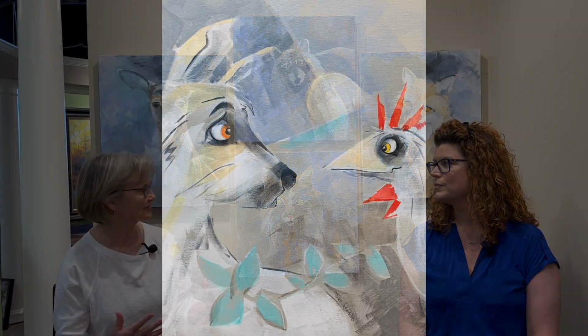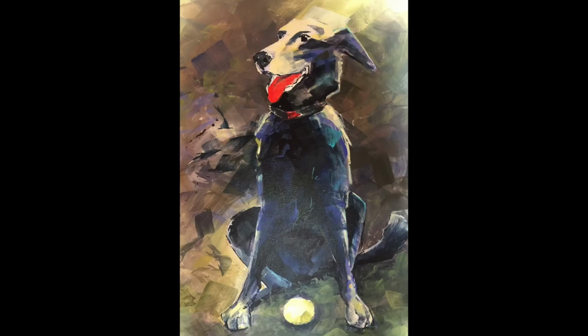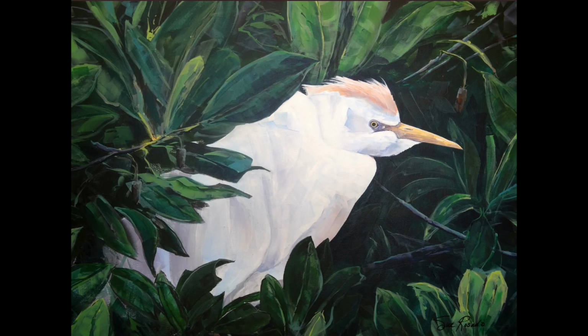Gotcha. So I would guess you prefer acrylic because it dries faster? Once I got used to acrylics, it wasn't only the fast drying, but also the colors. The freshness of the colors with acrylics, I absolutely love. And there's always that point you have to get over as far as the drying. Acrylics dry fast for beginners, and it is a challenge in the very beginning. So you have to find ways to get around that, to blend or mix the colors however you're going to do your art.